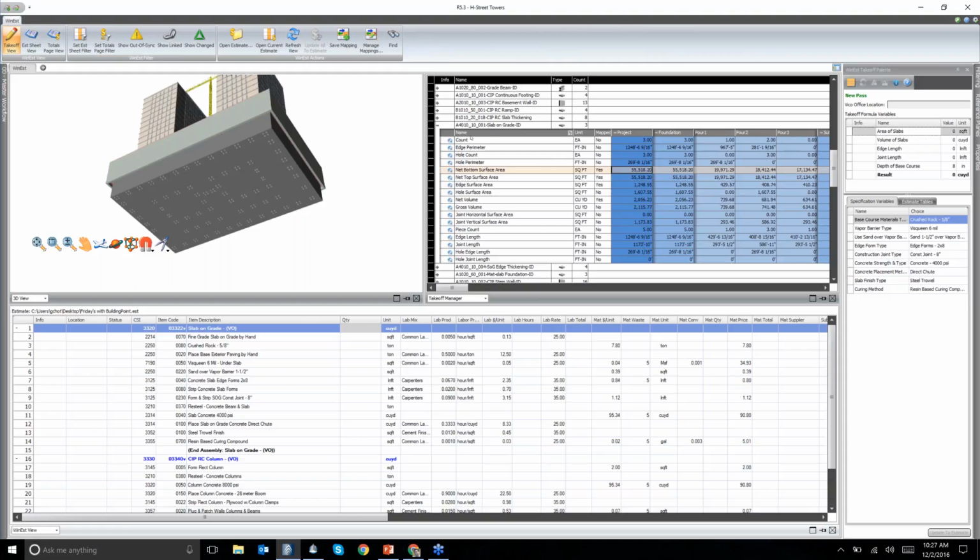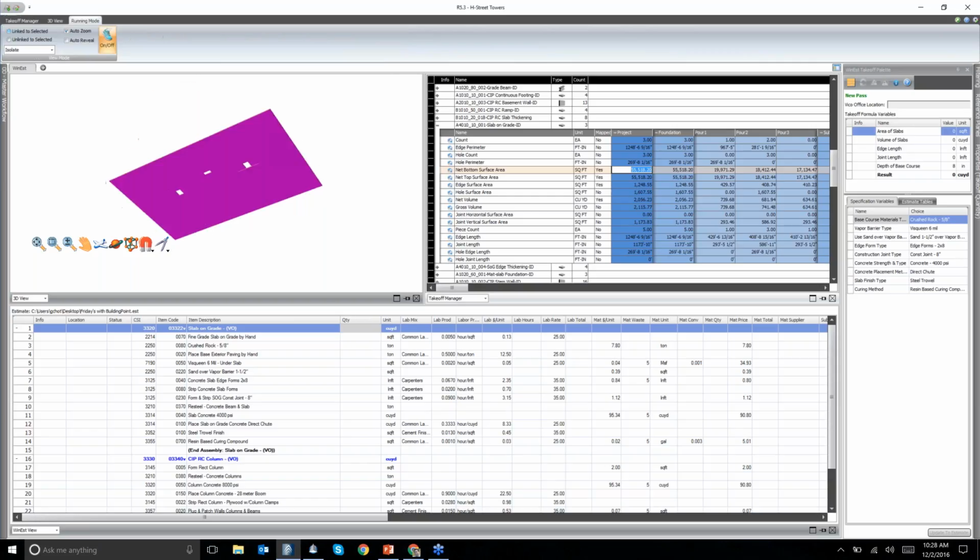And if I look over here at my construction caliber quantities for my slab on grade, I can pull all those quantities over. So area of slab, let's grab the top surface area. It's asking me for volume of slab now. I have that right here, 1056. And as you can see, it's starting to associate those items here with these items from the assembly. Now we want edge length.